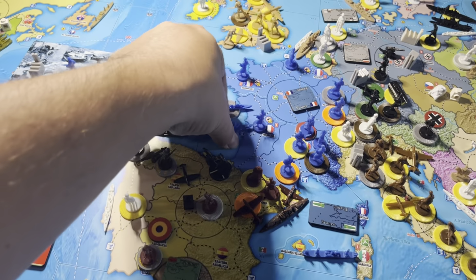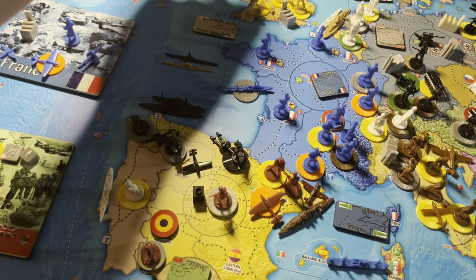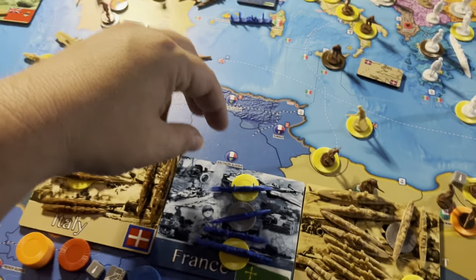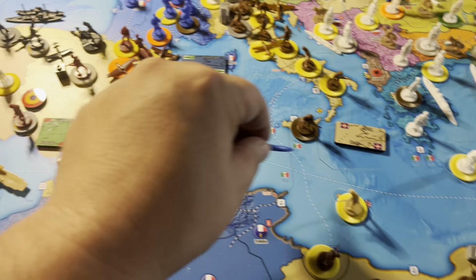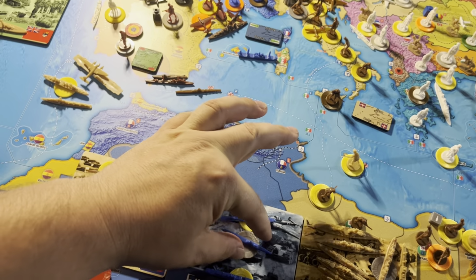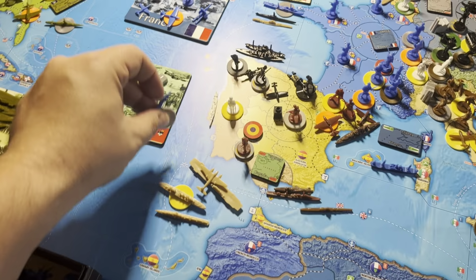The 2 battleships in A-29 will go to A-21, along with the 2 destroyers. And then one destroyer from M1 will go 1, 2, 3, 4 to I-5. Two subs in M1 will go 1, 2, 3 to A-35.